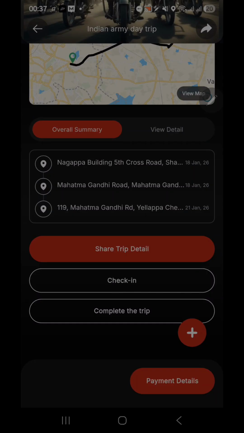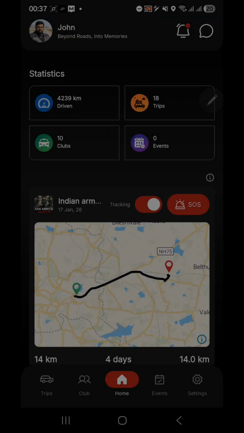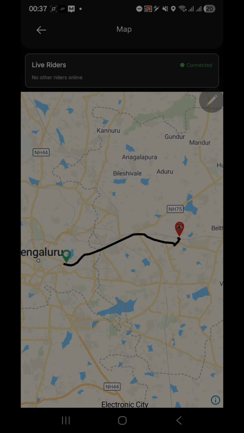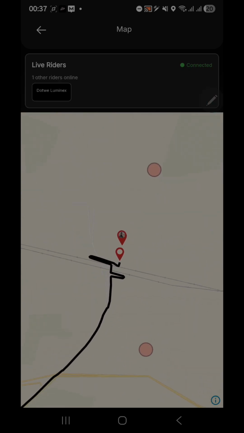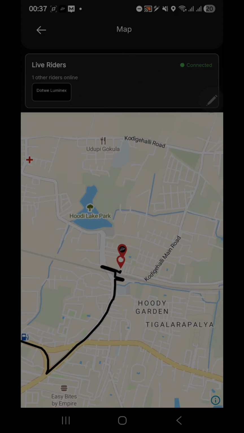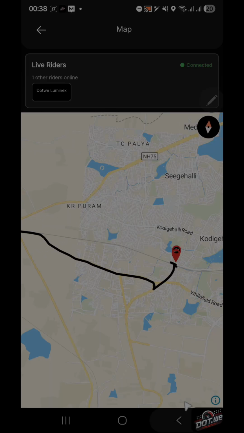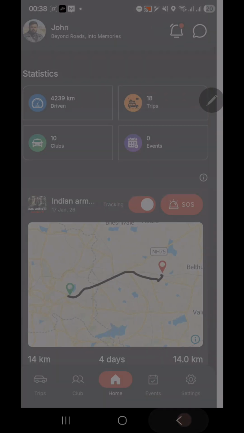If you want to track a user, just go to the home screen. It'll take 10 or 15 seconds to load the current location. Why? Because we want to optimize the battery. If you can see, I'm just scrolling and this is the current location, and you will also be able to see how many riders there are. All the information you will be able to see. You'll be able to see whether they are moving, or whether they have started or not, they're stagnant. Everything you'll be able to see here.